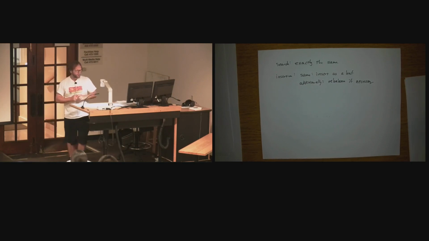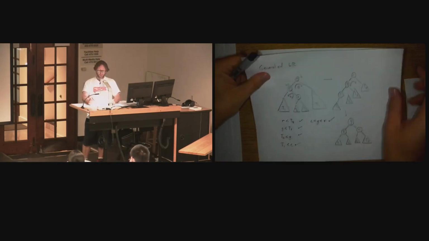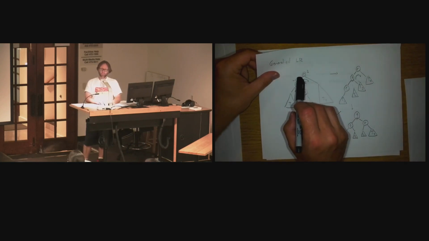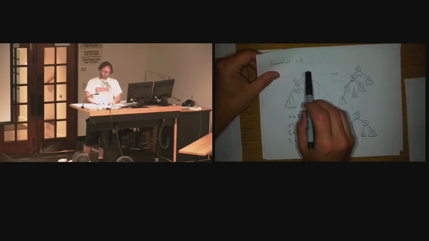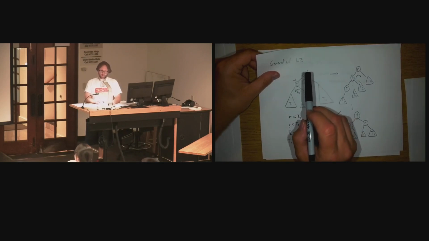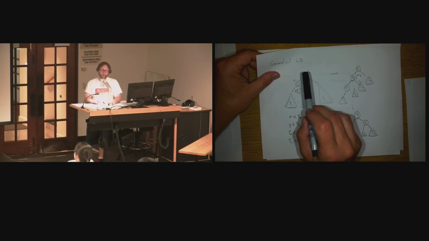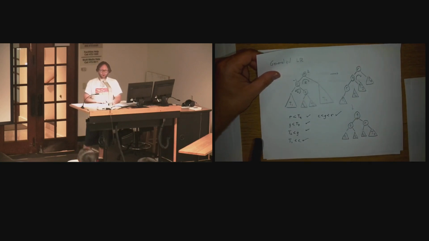Okay? So the rebalancing, by the way, is order what? You do have to update the balance factors going up. So that's order, say, log n at most. But ultimately, if you've got 2, 1, or 2, negative 1, or negative 2, negative 1, or positive 2, positive 1, you're only doing local information here.